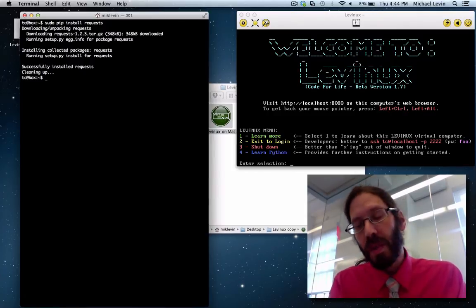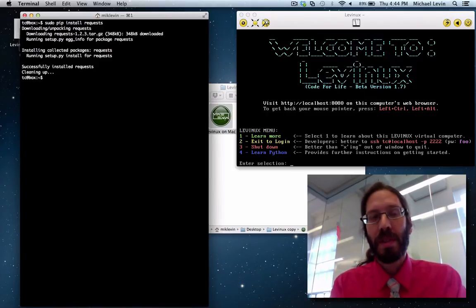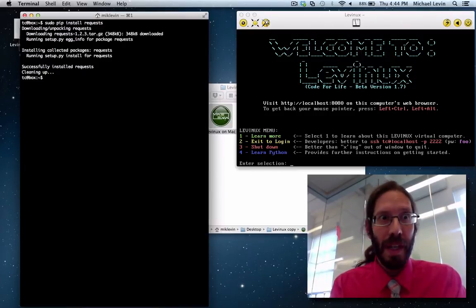Now the reason for installing this requests object is because as wonderful as Python is, it does have some shortcomings in the ease of use of making web requests. And so one of the clever developers out there fixed all those problems, made the perfect API for loading web pages with a program, and I have every confidence that someday it will be made part of Python proper, but today it's got to be loaded as an external module.